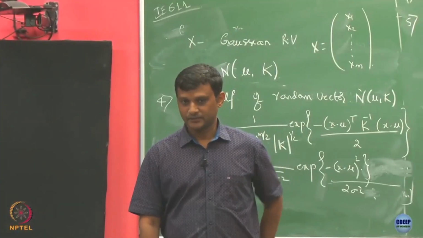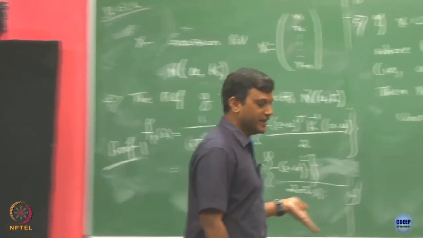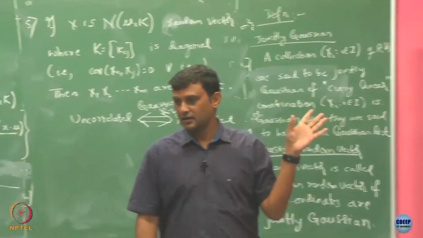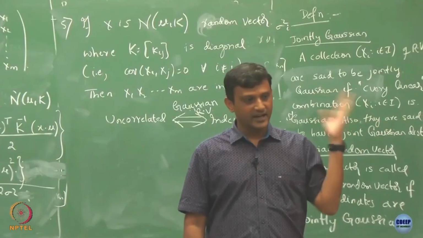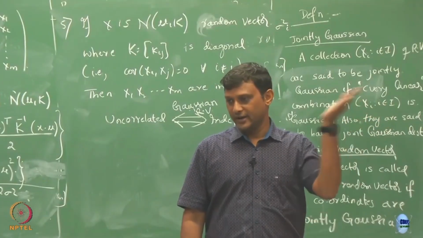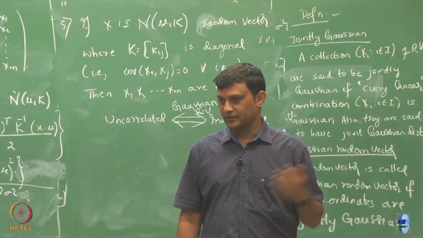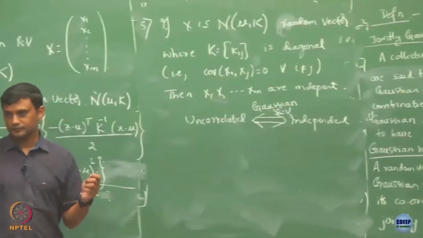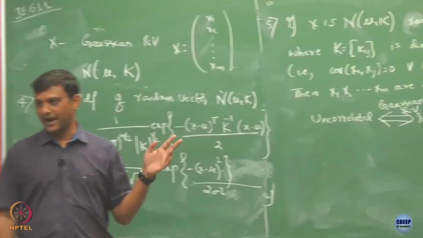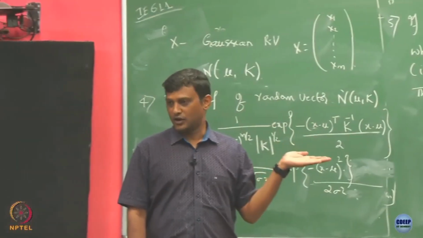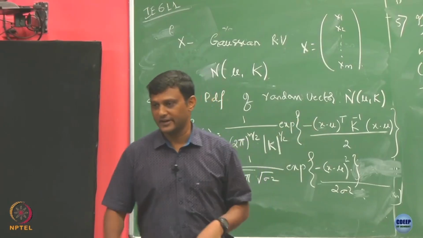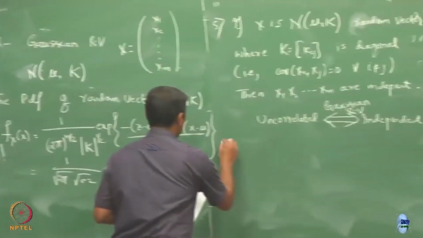is the case. So you see that if I already have a model where my random variables are jointly Gaussian distributed and they are uncorrelated, then that already implies that they are independent. Okay, so this is a much nicer property to have, because just by uncorrelatedness I directly get these properties of independence. Okay, the last one.